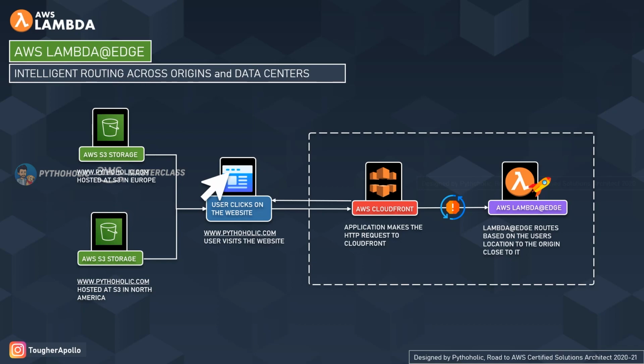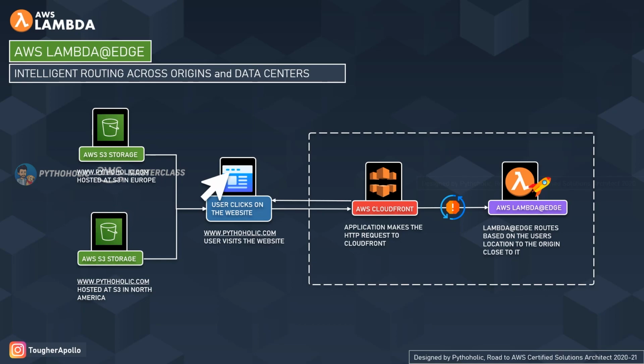But you might ask me, can't we do this with CloudFront alone? Why should we use Lambda at Edge? Yes, you are right. We can also do the same by editing the CloudFront configuration to use a different origin when you want to move your origin from one region to another. But the main disadvantage here is that it will take a lot of time for the CDN, CloudFront, to propagate across the globe. So it will be a failure if there are frequent changes. That is the reason why we are using Lambda at Edge.